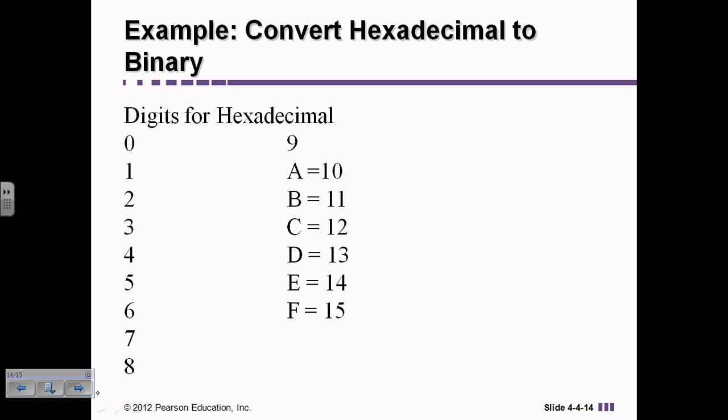All right, so the next one, how to convert from hexadecimal to binary. So hexadecimal is one of those interesting number systems that not only uses the digits from 0 to 9, but it also uses 6 capital letters A, B, C, D, E, and F to represent the digits, in their sense, 10, 11, 12, 13, 14, and 15. Hexadecimal is a base 16 number, so it has the digits technically from 0 to 15. So it has to be able to represent these 2-digit numbers as letters. So that's why you have the letters A, B, C, D, E, and F.